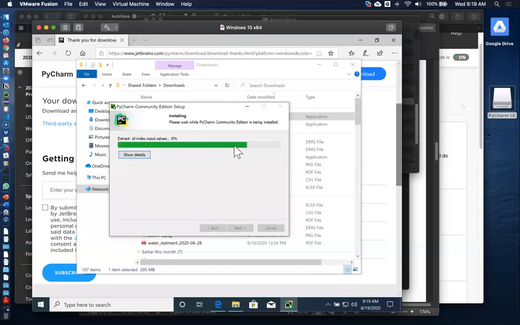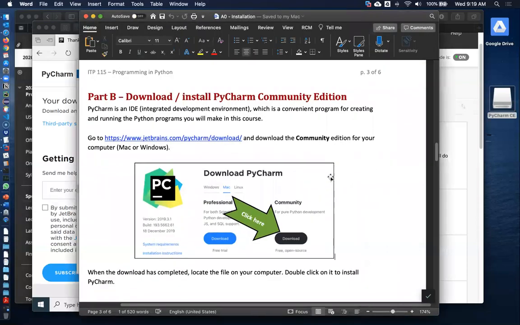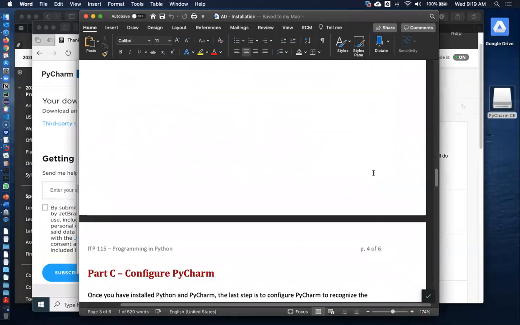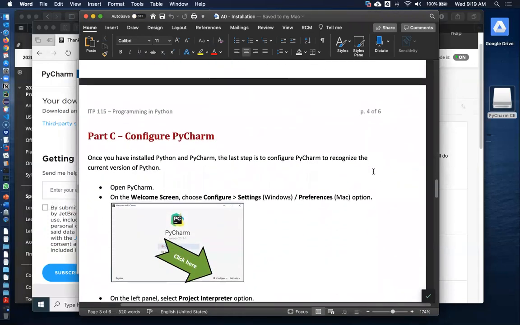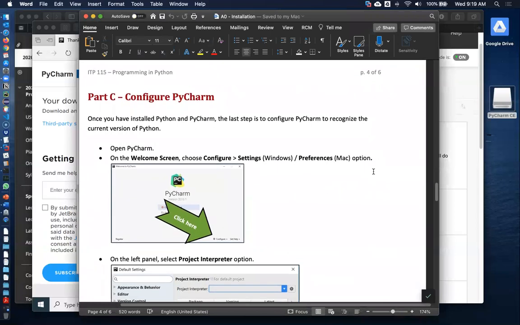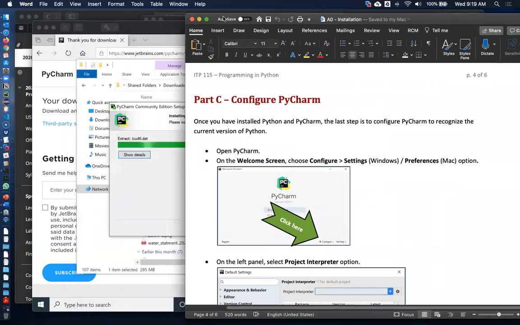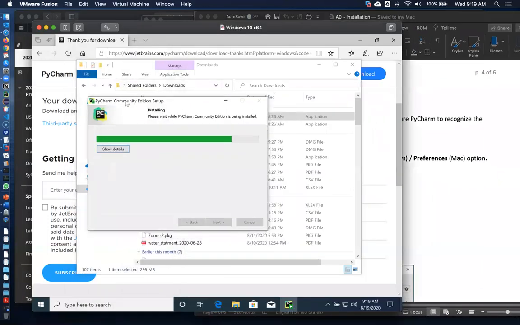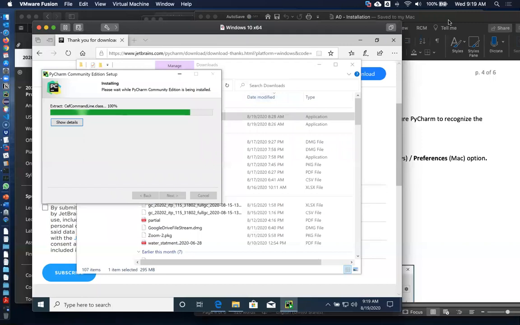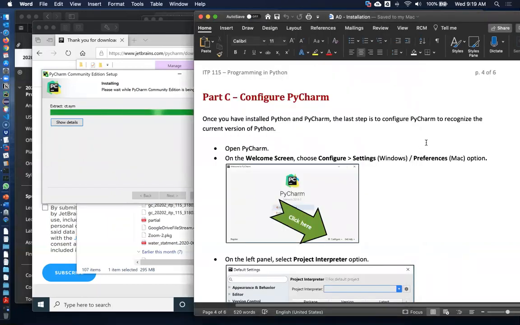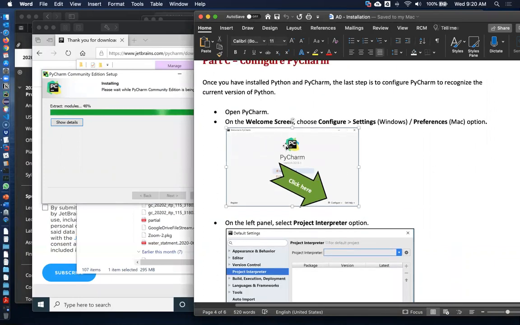And I want to show you, again, we're just following assignment 0 here, right? So we've done that download. Okay, yeah. And then I'm going to stop it at the end of this, and we'll make a third video for how to configure your first PyCharm Python project together. And I really want to get a screenshot. Yeah, this is what it will look like. The first time you open up PyCharm, you'll get a window that looks like this.